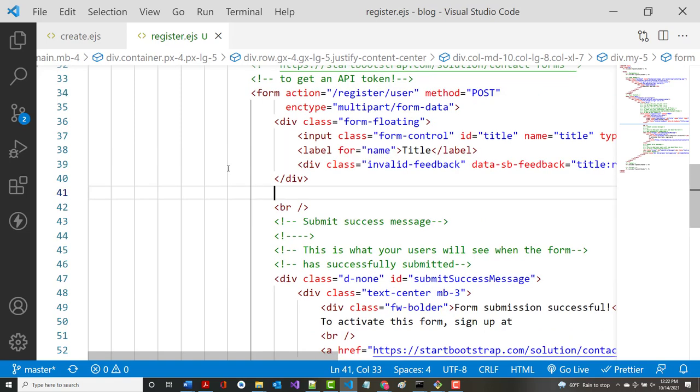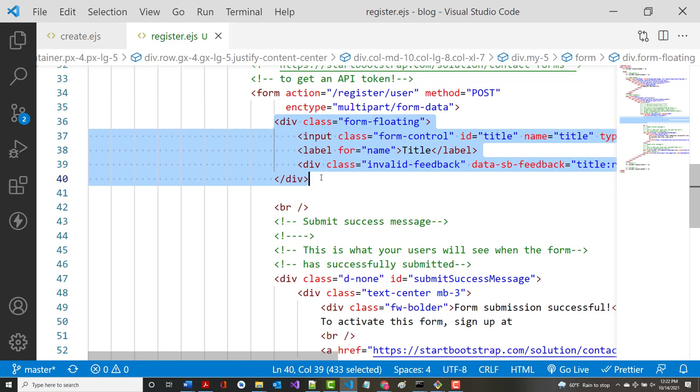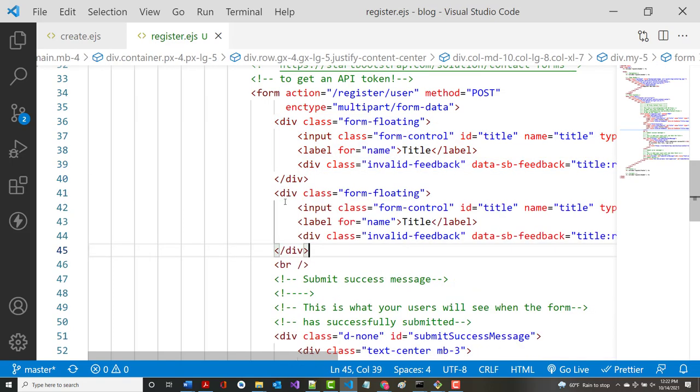All right, so what's in here right now? This thing with title, see that? So I'm going to copy that and I'm going to put it right below where I am. So I've got two things that both say title. Why? Because one's going to say username and one's going to say password. Does that make sense to everybody? All right, because we're going to have a very simple login screen or register screen where you'll have to provide your username and your password.